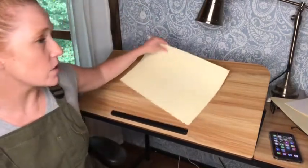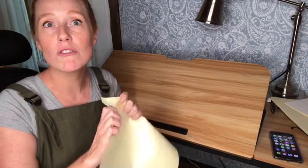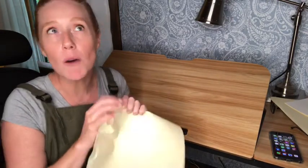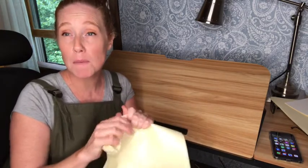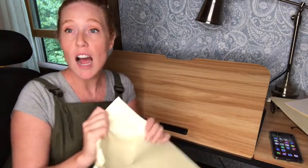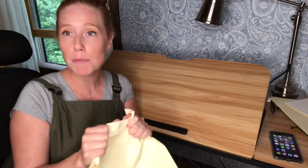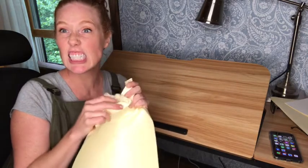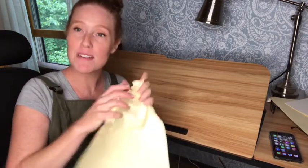I chose this sort of off-white paper just to have kind of a more natural look to it. You could use white paper. Another thing that would work really well would be to cut up a brown paper bag from a grocery store. I thought that might make a good texture. You could certainly use computer paper, copy paper, anything. Look, then the really fun part, crumple it up.